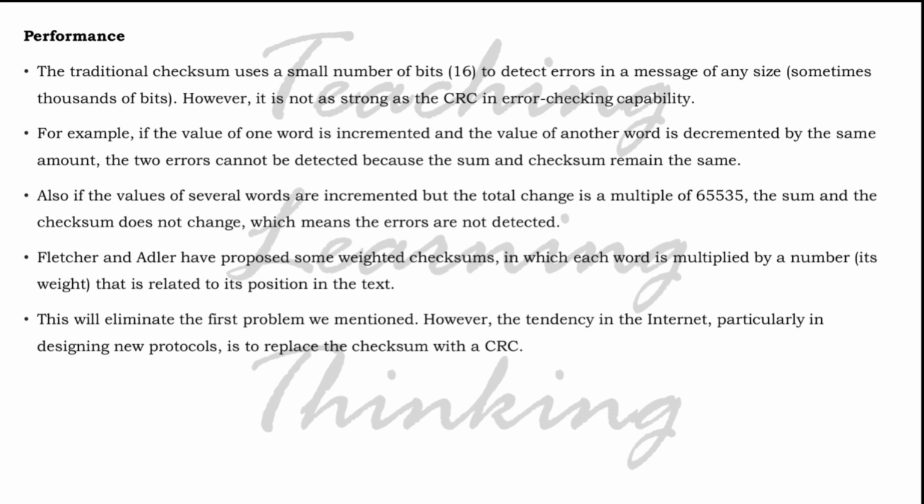Also, if the values of several words are incremented but the total change is a multiple of 65535, the sum and the checksum do not change, which means the errors are not detected. Fletcher and Adler have proposed some weighted checksums in which each word is multiplied by a number, its weight, that is related to its position in the text. This will eliminate the first problem we mentioned. However, the tendency in the internet, particularly in designing new protocols, is to replace the checksum with CRC.